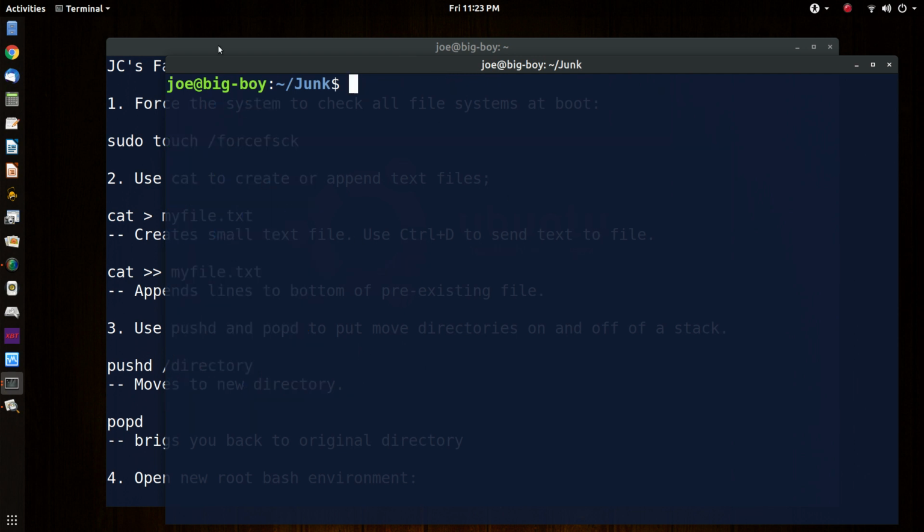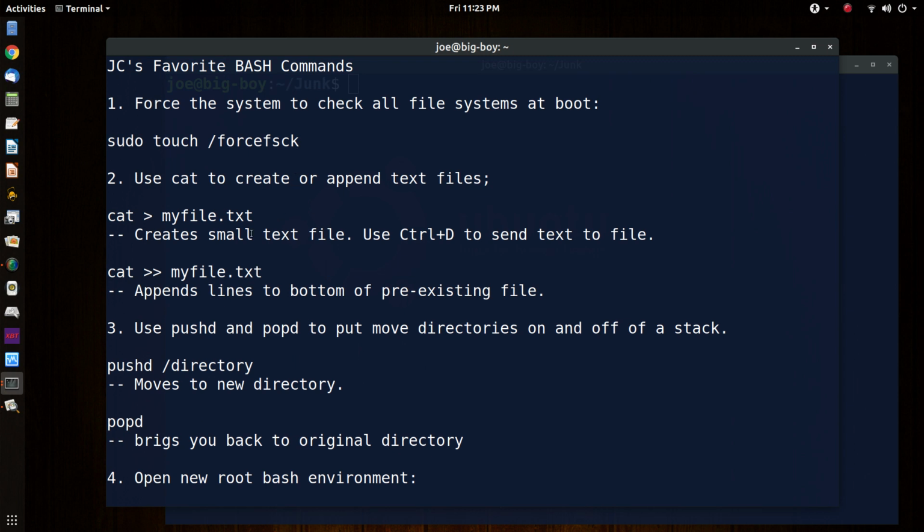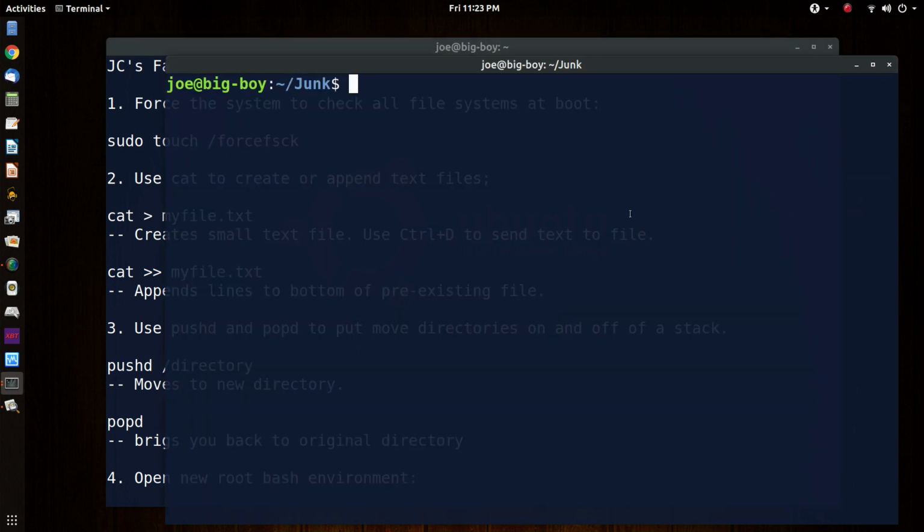So let's move on to our next little guy here. And this is one of my favorites. This is another oldie but goodie, and I've covered this in a couple of other videos as well, but people always love this. It's pushd and popd. Now what this does is it allows you to take directories and put them on the stack. This is a little bit different from the way that the cd command works on its own.